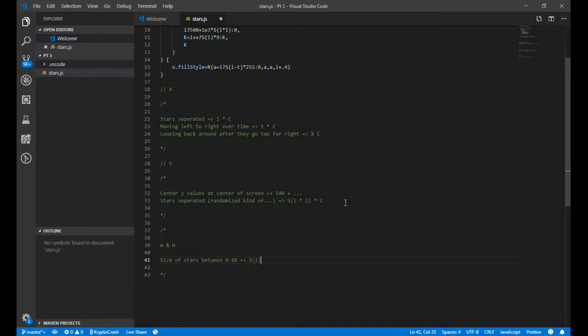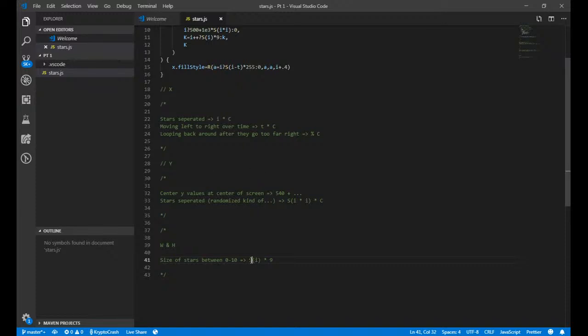Because the sizes aren't that visible, they're not too easy to distinguish, we don't need to use I times I. It won't matter here, because you can't distinguish the sizes as well as the y values.